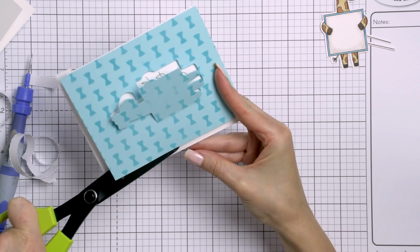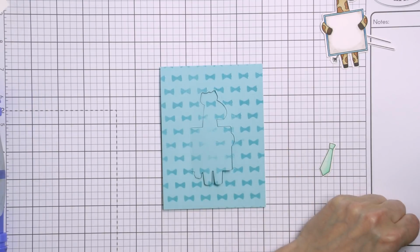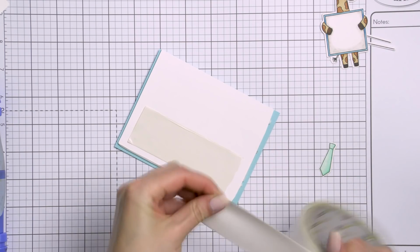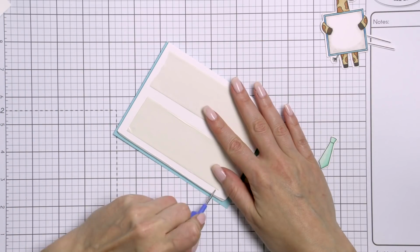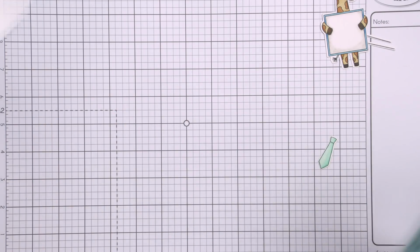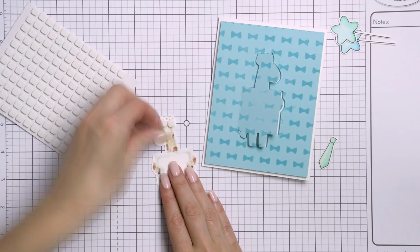Now you can see that the sentiment panel is actually clearly too big, so I'm using my scissors to trim the excess, and I'm pushing my scissors under the background panel a little bit to cut a bit more of the paper off. So this basically is what the technique is. You use a stamp and coordinating die. With the help of the die, you make a partial cut to create a door on a hinge, so to speak. You hide a message behind that door and use the stamp and die to decorate the front of the card. And this, of course, can be used all year round, not just for Father's Day cards, but also for birthday, encouragement, and many other kinds of projects.